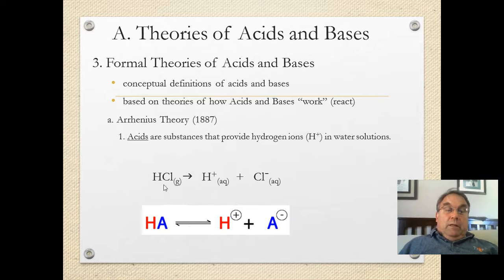So here's how we make acids. We take hydrogen chloride, we bubble it in water, ending up with an aqueous hydrogen ion and an aqueous chloride ion. The generic version of this is HA, H for acid, showing it's an acid, and the A is the shorthand for the negative ion in it. Okay, so you get a positive ion, the proton ion, and the negative ion.